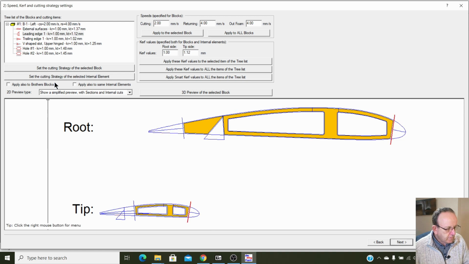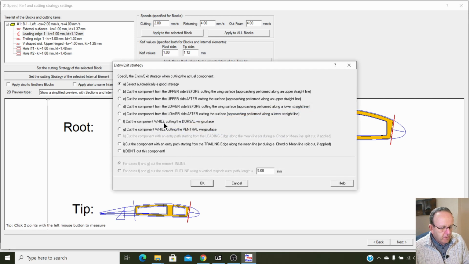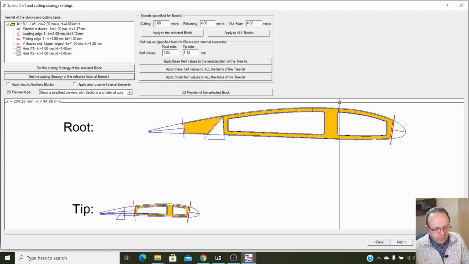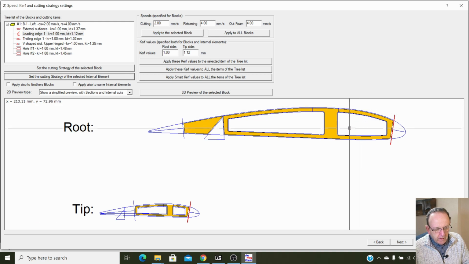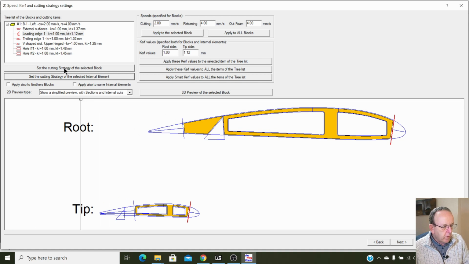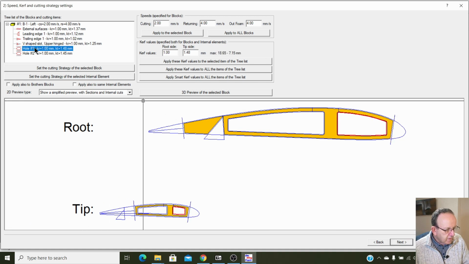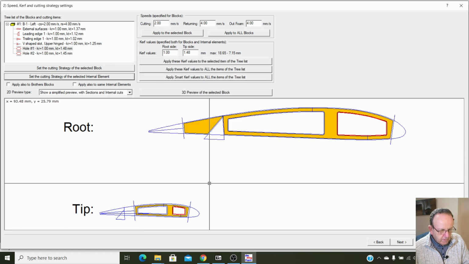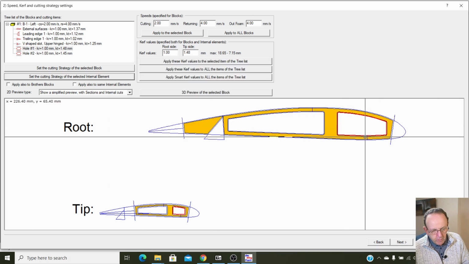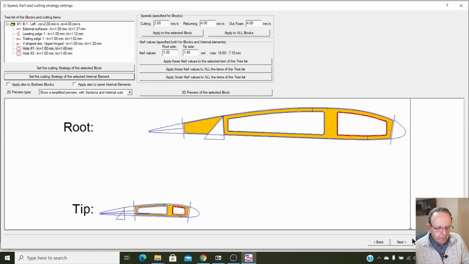And you've also got, we can set the cutting strategy for the selected internal elements. So we go on to that, and we can select all these options as well. What you might find is when it's cutting one of these holes, as you can see here, the wire would come in from the top. Perhaps if you didn't want that, you can go into that. Let's do the hole. I think it's ventral. Yeah, so you can see what's happened there. It's moved the line down to there, so as the wire comes along, it will go in from the bottom. So there's so many options there.